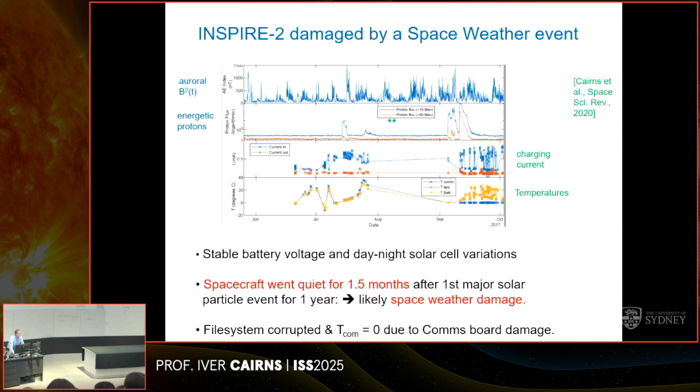And what we have here is the current reported by INSPIRE, and the temperature. And here we have pretty good behavior. And then suddenly from this point here in late July through to September, nothing at all. The spacecraft went dead for a while. And you notice that it was not at the peak of the radiation event here. It was towards the end of a pretty small bit. So radiation damage is quite statistical. It's difficult to predict. Similarly, we survived unscathed through this bigger event here.